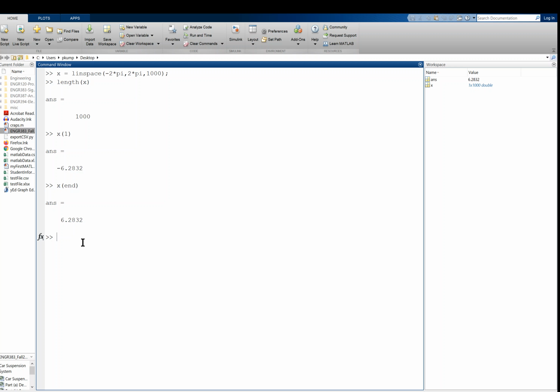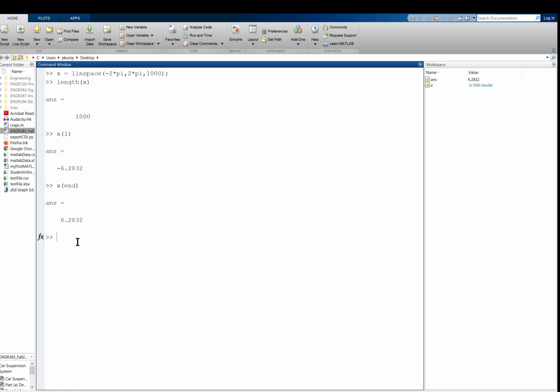If we looked at x, which I don't want to do because there are 1,000 numbers there, you can imagine what they are. They go from negative 2 pi to 2 pi, and they're equally spaced. So that's going to help us plot. We're going to plot against this vector.